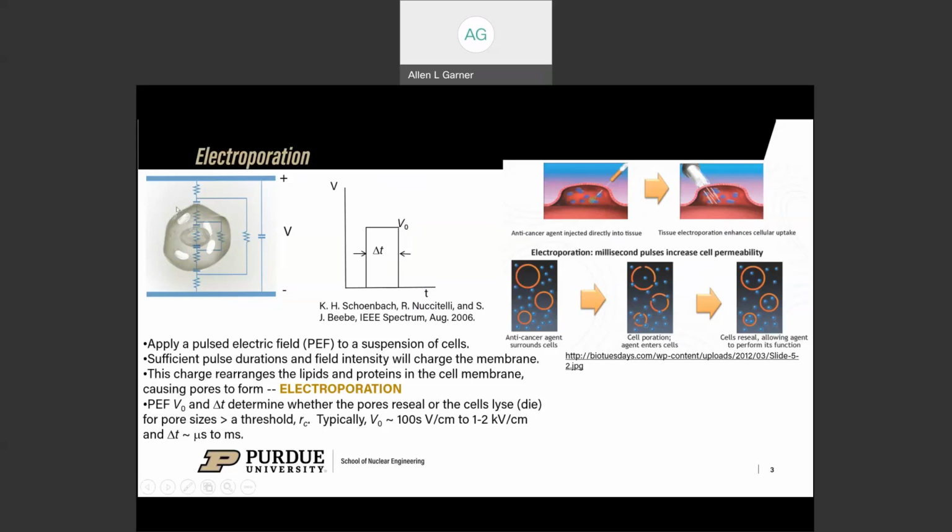Typical values from the literature are several hundred millivolts to a few volts. That doesn't sound like a lot, maybe, but keep in mind that the lipid bilayer is about 5 nanometers thick. So you're creating very strong electric fields across the membrane, even though the voltage across the membrane may be relatively low. And here you see some examples.